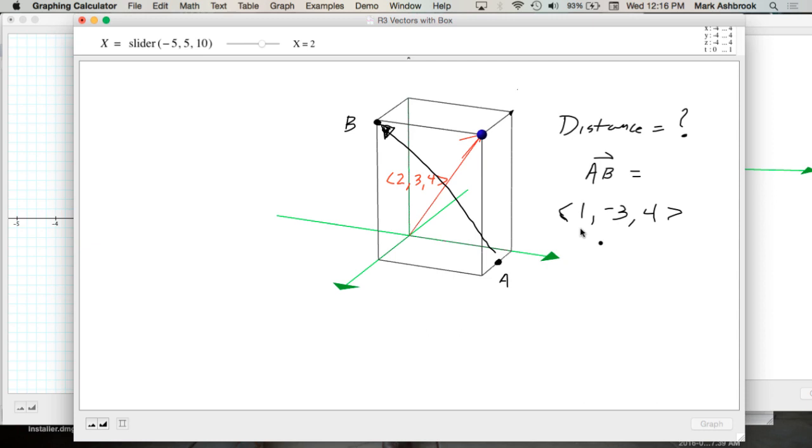All right. So that 1 comes from what? X final minus x initial, and then y final minus y initial, z final minus z initial. Everyone good on vector AB? Does this make sense? All right. And so then you said you just took the magnitude. So how do you do that? So I squared each of the components and then added them and took the square root. So 1 plus 9 plus 16 is 26. The square root of 26.